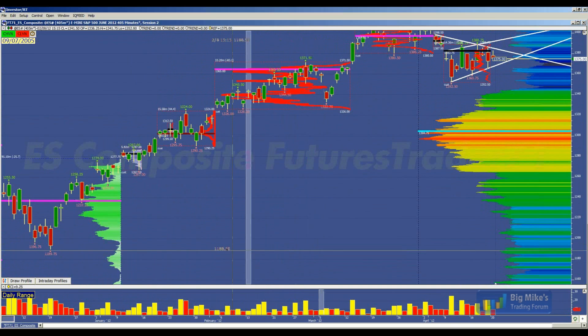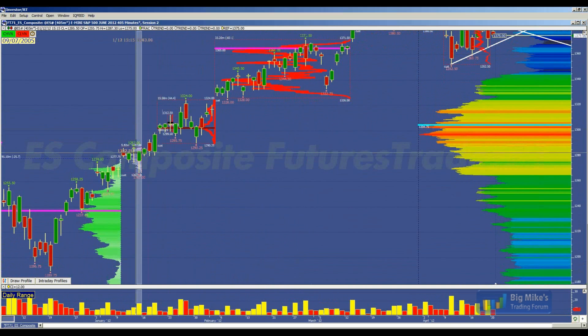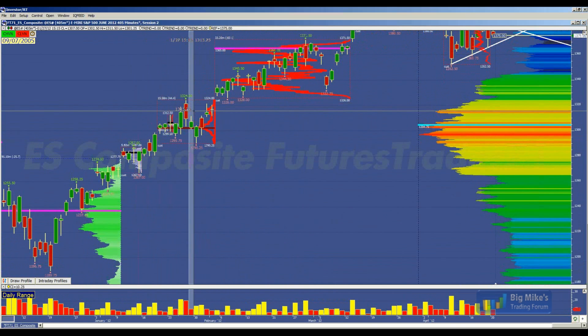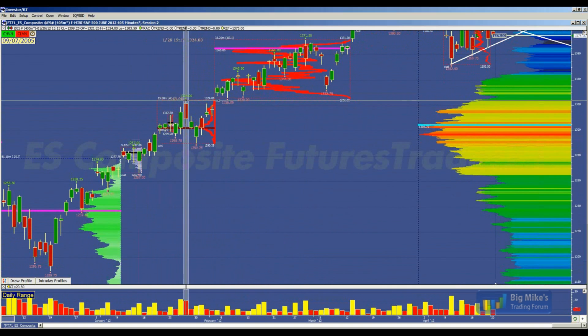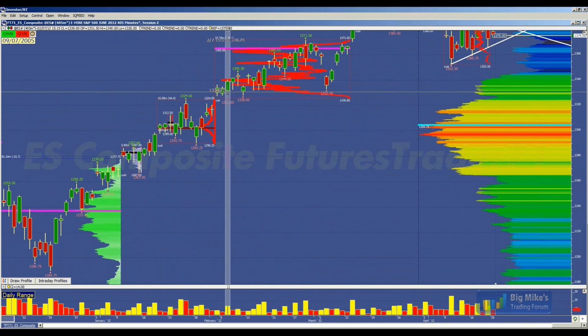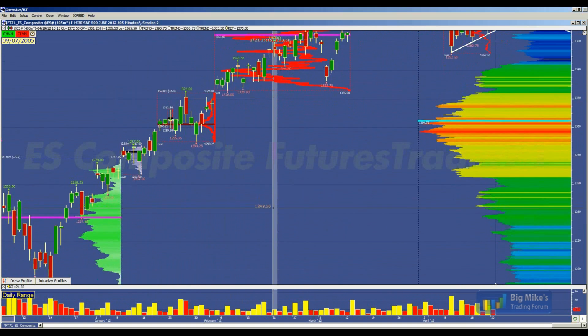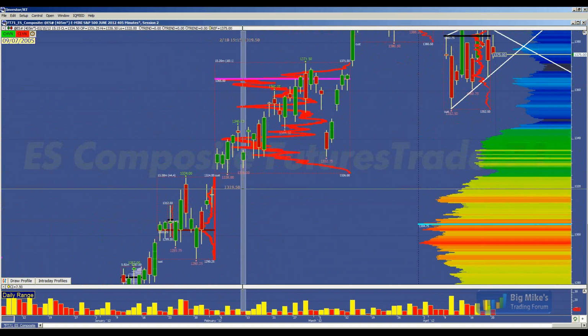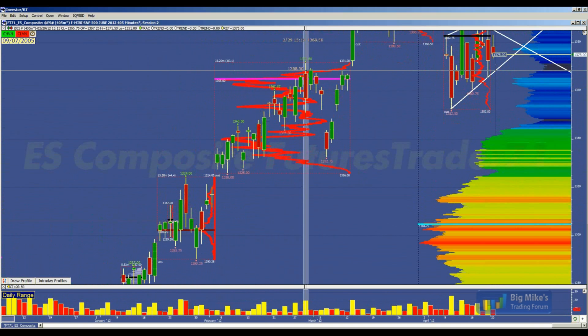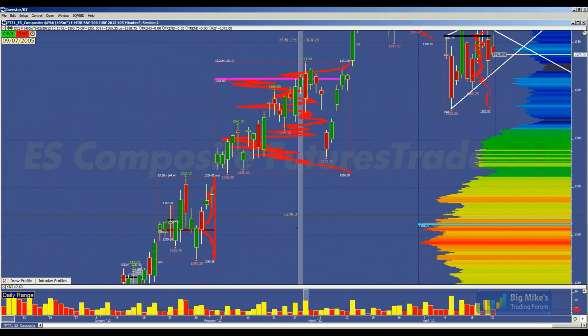As we move up, you can see that we hit another balance area, then we gapped up above it, retested. The high of this balance area is 24, the low of the next balance area is 26. So sellers could not come in and bring the market back into the prior balance. Chances are it's going to keep going away from that balance area.